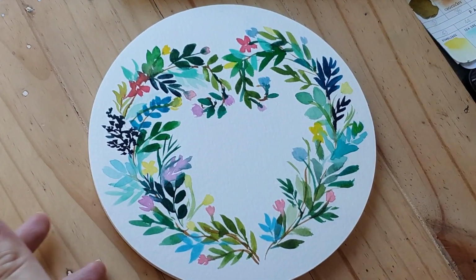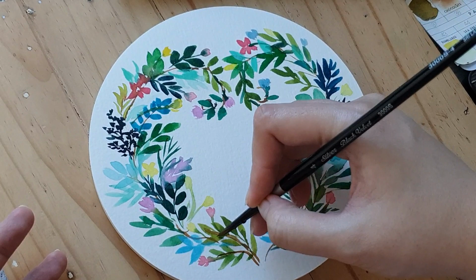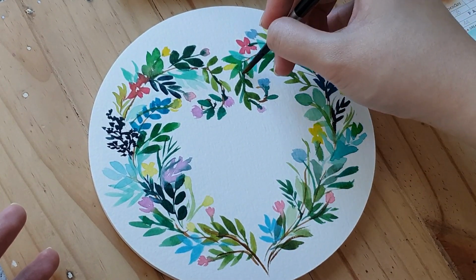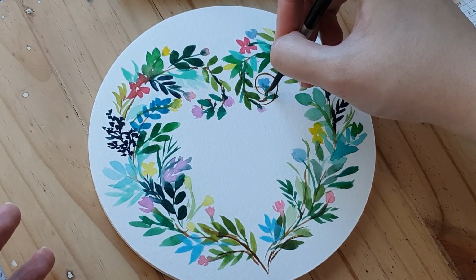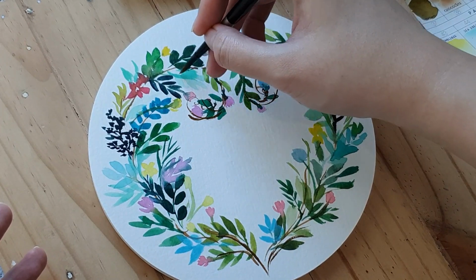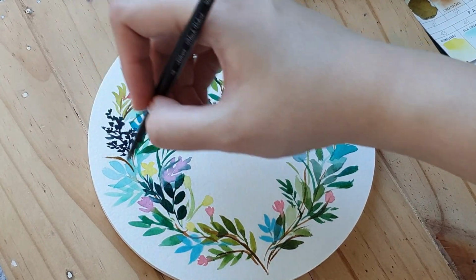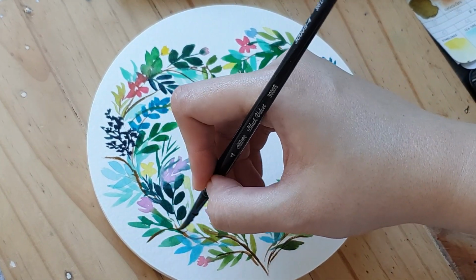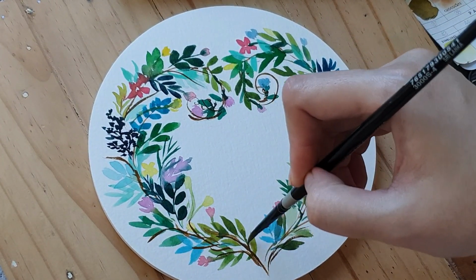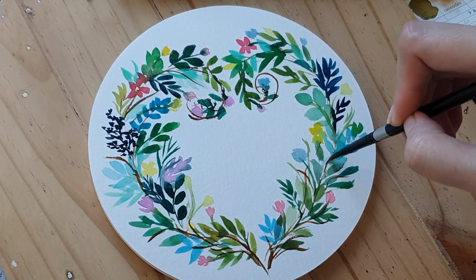Alright, so I got another brown color. I think we can add some branches. So this is just to add some character to this painting.